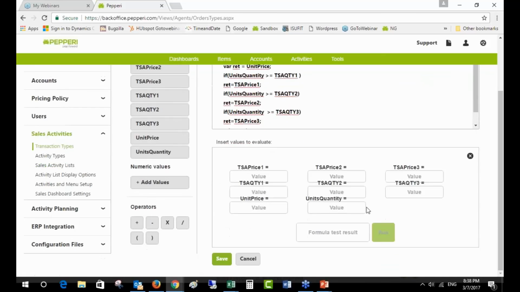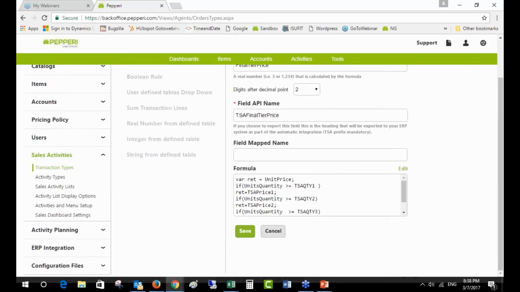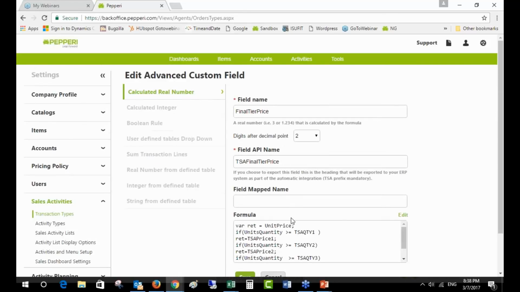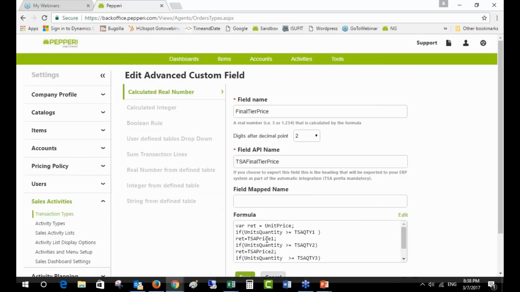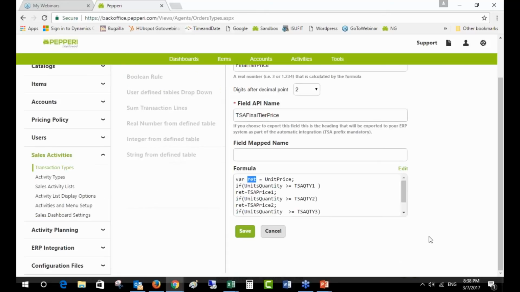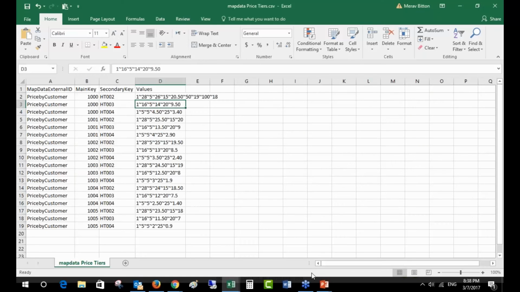And you can evaluate the rule, you can put in the prices, some quantities, the regular unit price, the regular quantity, and see what the result will be. I won't do it now to save time, but this is the script for the rule. It's just using quantities 1, 2, and 3, and price 1, price 2, and price 3, which are queried from user-defined tables, and then I set a variable called ret. Ret will return the Pepperi unit price, and ret will be set based on the unit quantity ordered for that item. So now Pepperi is going to go through each item in my order.